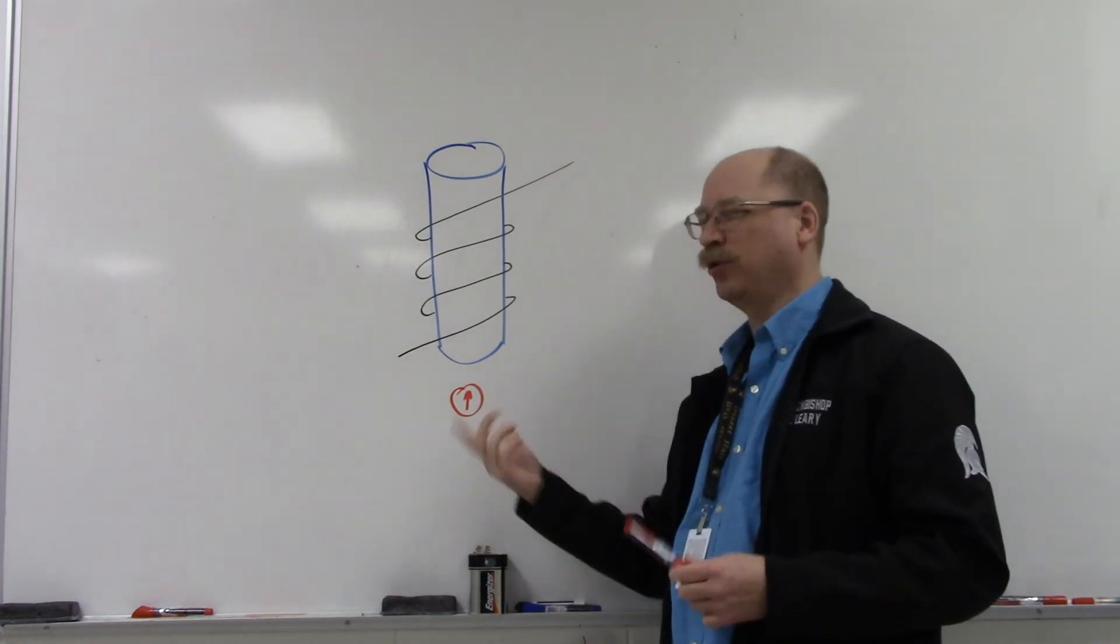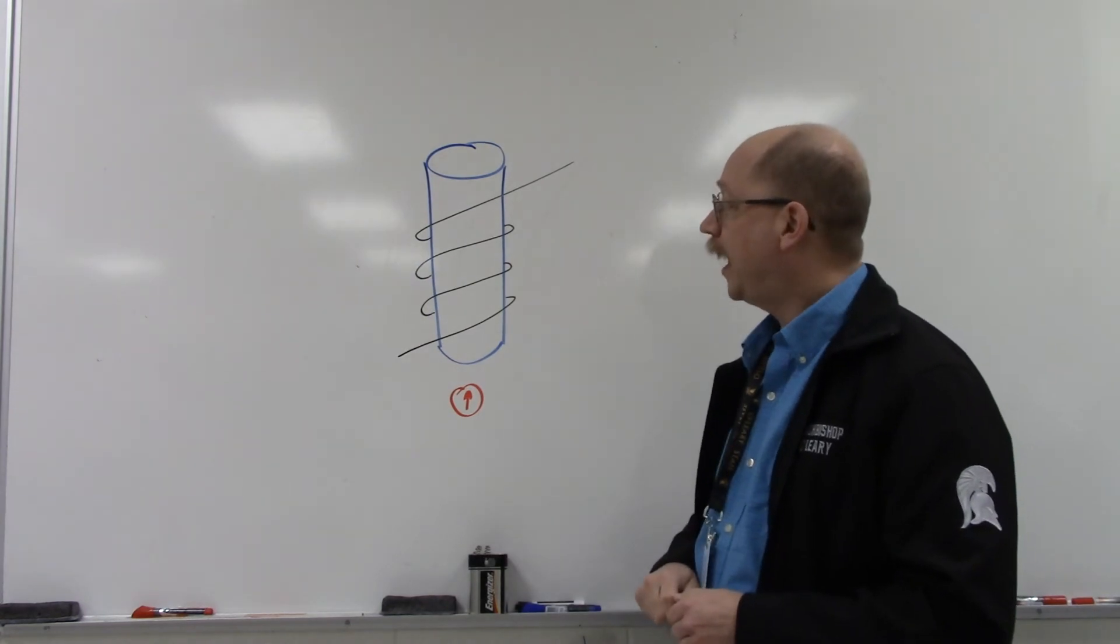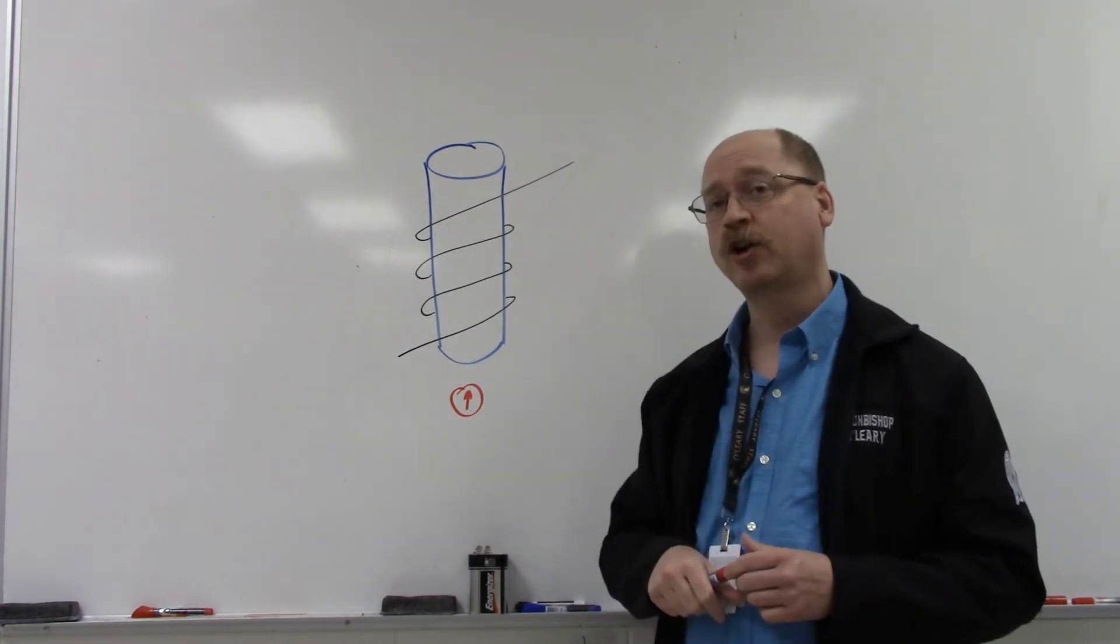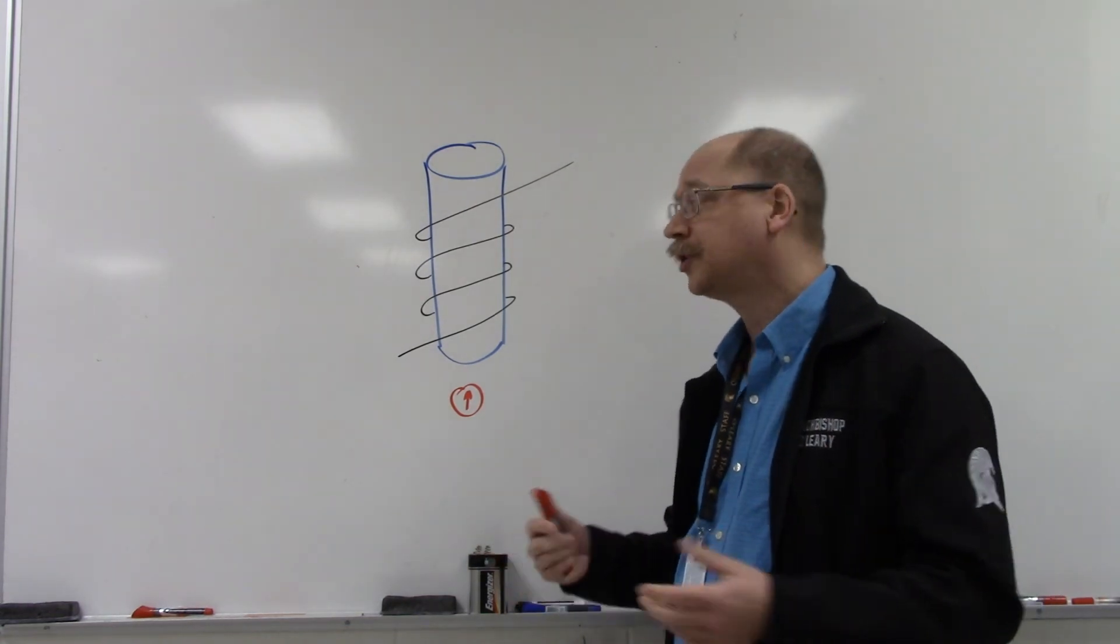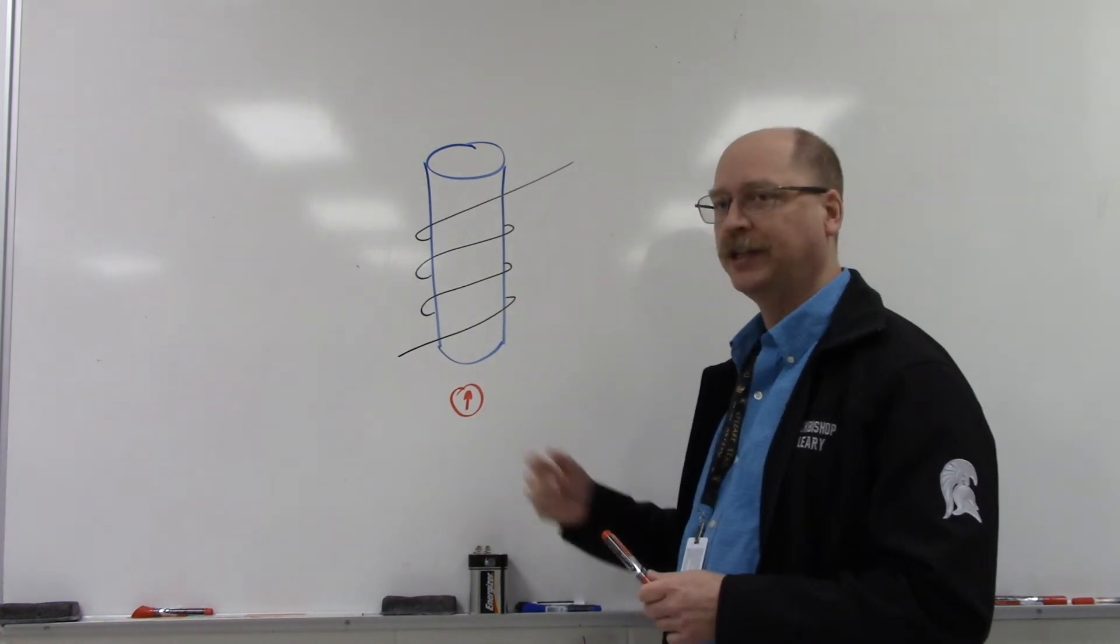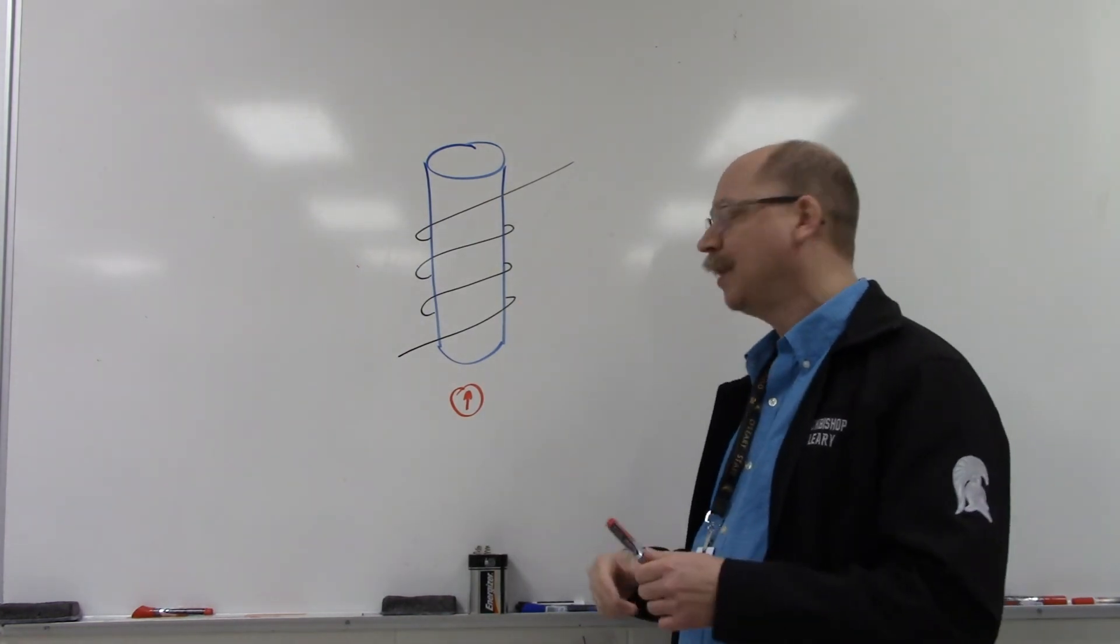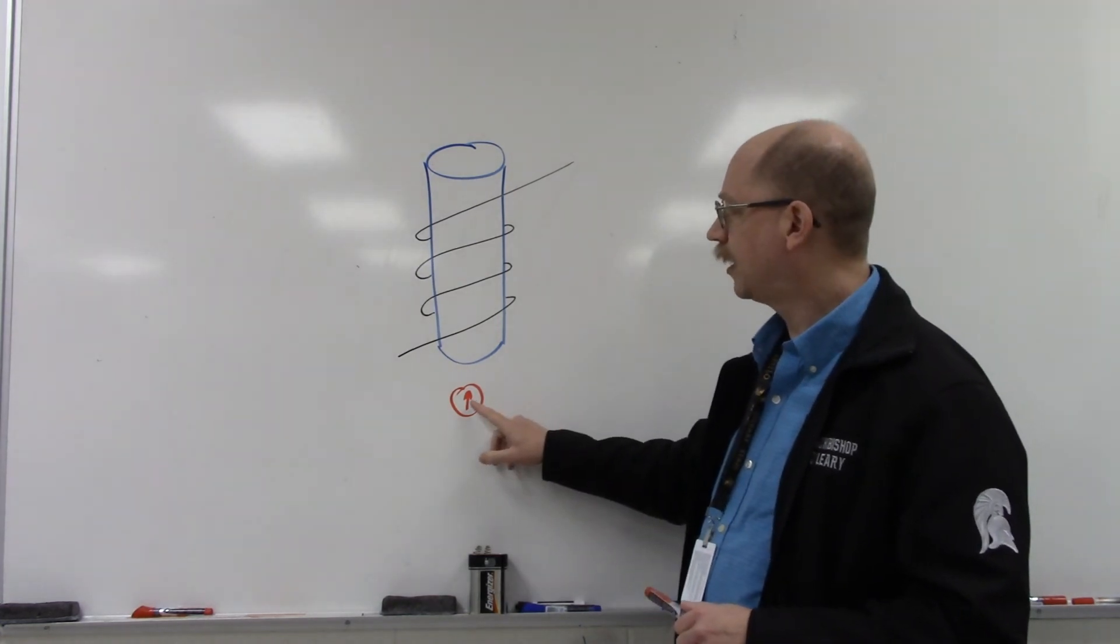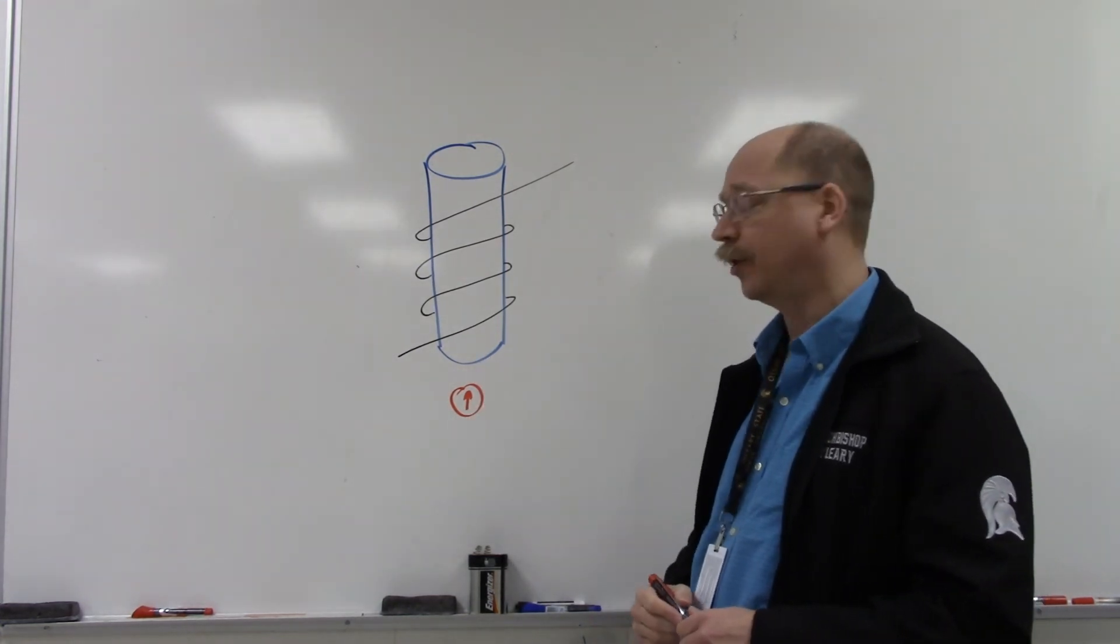And I'm going to tell you that the compass was pointing like that. So it's pointing upwards basically in our diagram. And I want to know just from that information what direction the current must be going in the wire to induce a magnetic field here that would make this compass actually point like that. Well before I run to, hey what's the wire doing, let's figure out why the compass would point that way towards my solenoid.